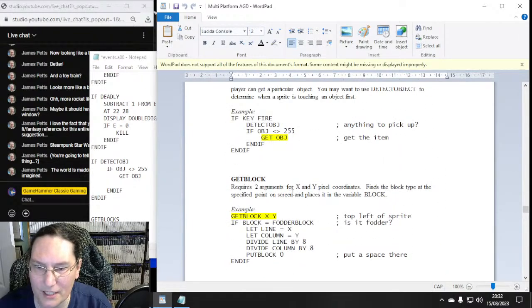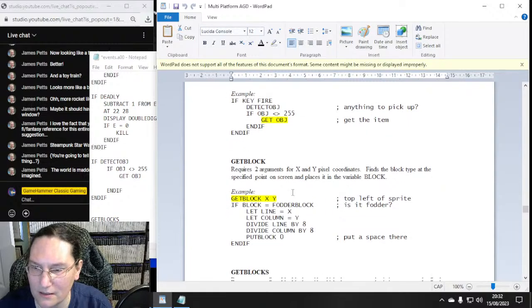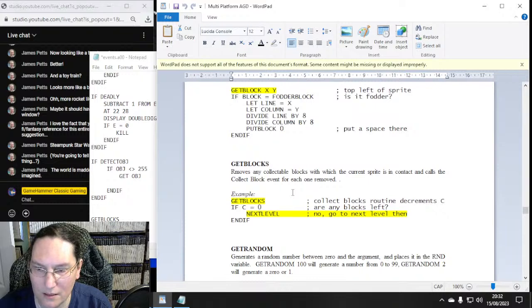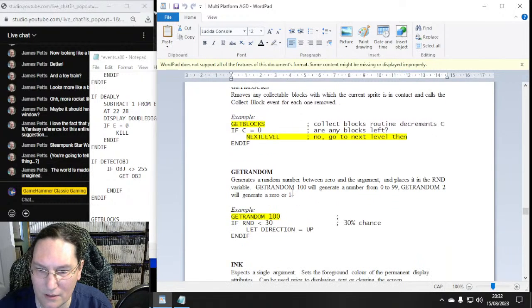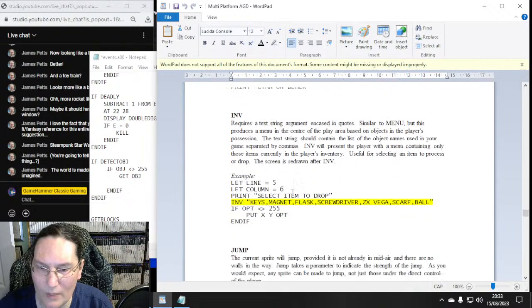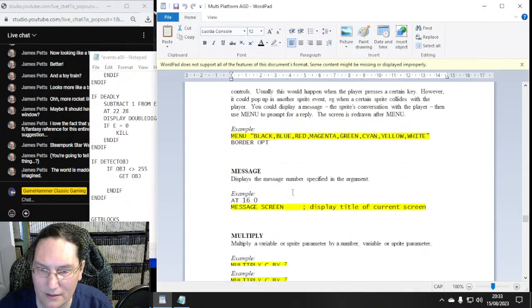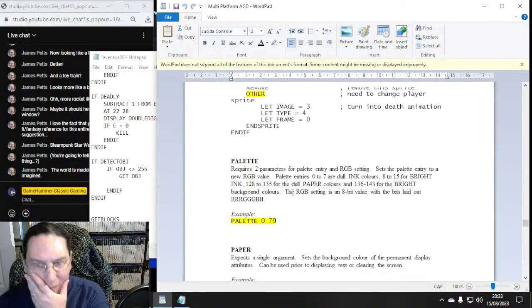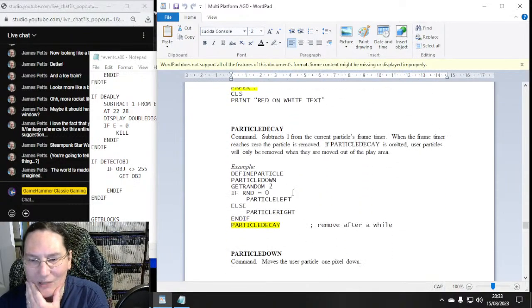Right, let's get object. Where's our score? Where's the score again? I've forgotten how to do this. We just need to sort this out. One sec. We need to do this.